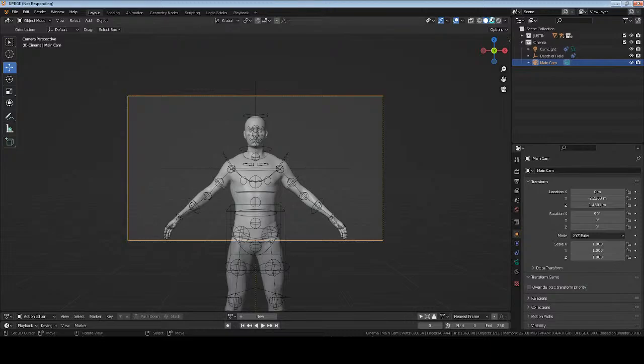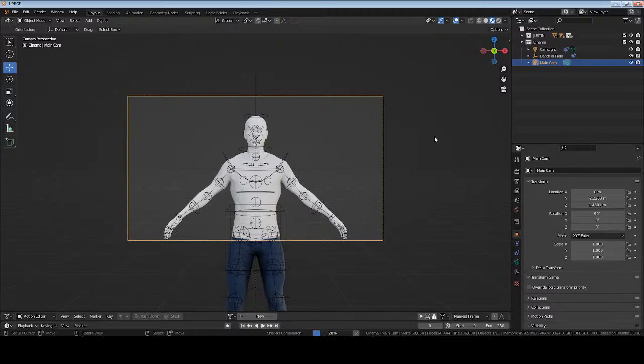And of course, I'm not going to pose this character or anything. So we're gonna keep him pretty static. Not sure why it's taking so long to load, but okay. Maybe because I'm streaming. Who knows? Man, okay. I'm not sure why it's taking so long. All right. See what happens. Still waiting.